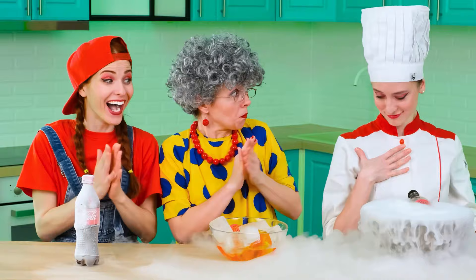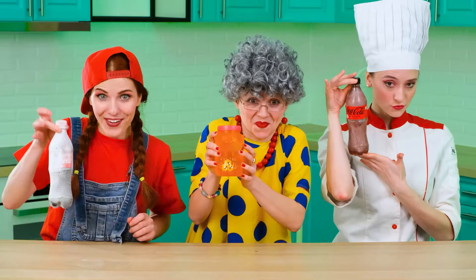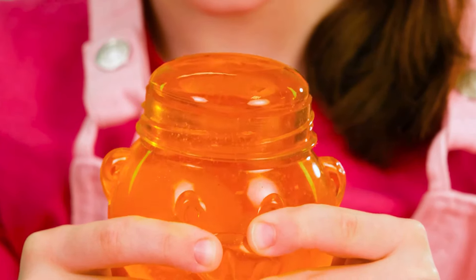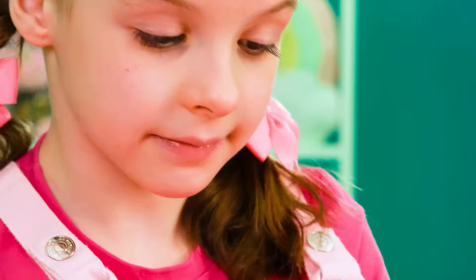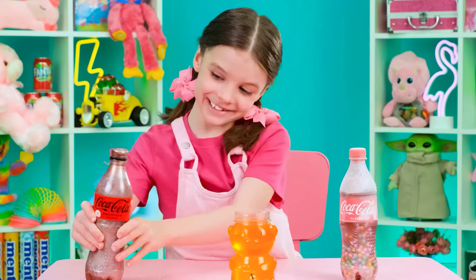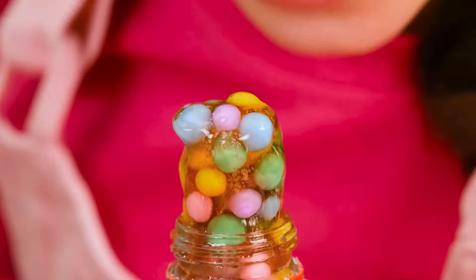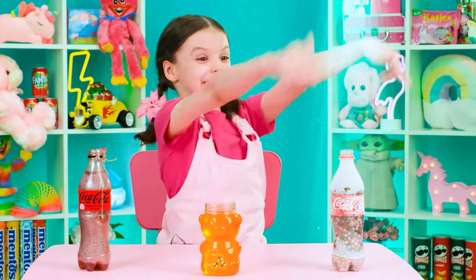Children, be careful — do not do this without adults. Ready? Vicky, it's time to choose today's winner! I don't even know where to start — everything looks very appetizing! Perhaps let the grandmother be the first. Tastes like ordinary honey. Now it's the chef's turn. It looks beautiful of course, but why is it so shiny? Jill is the one left. Wow, very tasty! I think no one has a question — Jill becomes the winner!